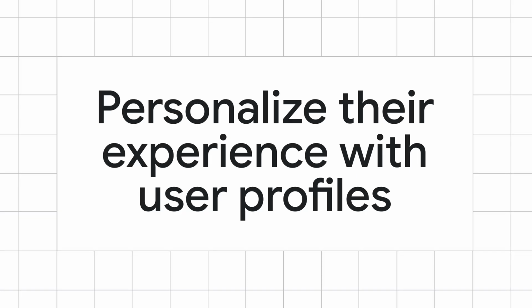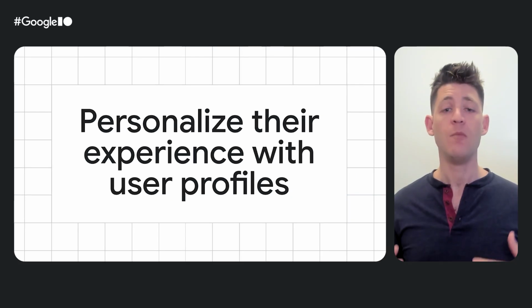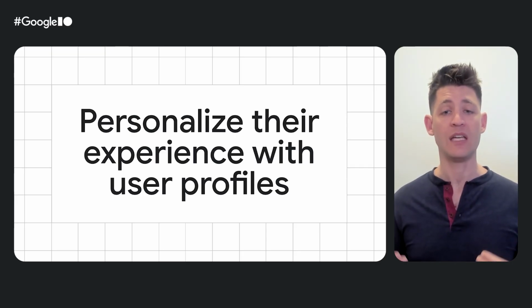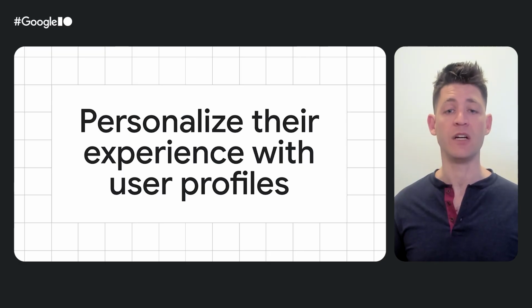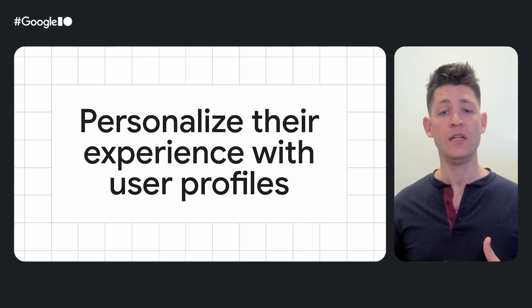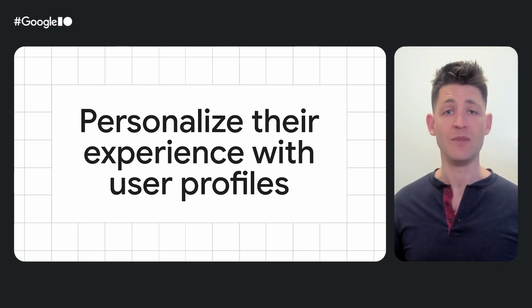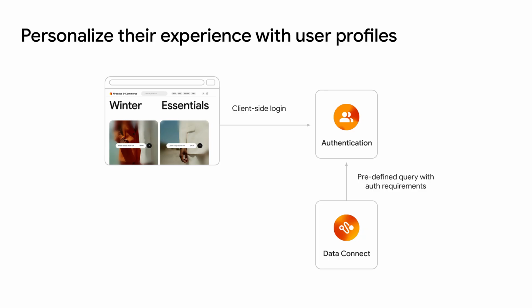And of course, their storefront is going to have personalized information. By adding user profiles and authentication to your app, you can give your users a faster checkout experience with saved payment information, show their order history, and provide personalized recommendations. Firebase Authentication has long been a great solution for creating user accounts and managing access.